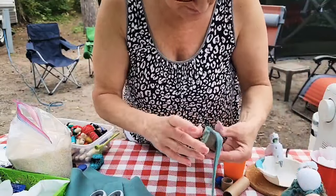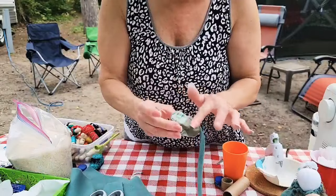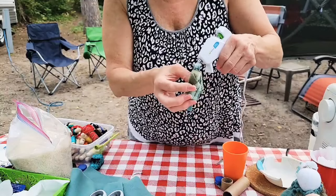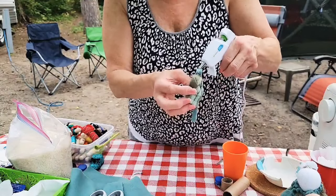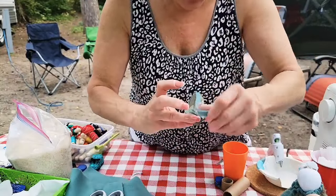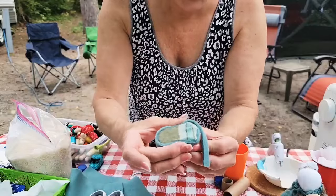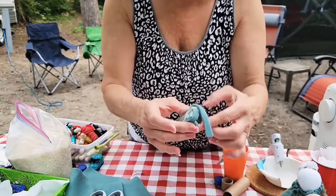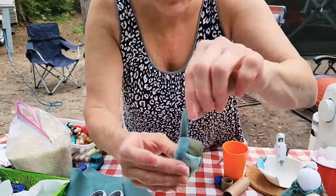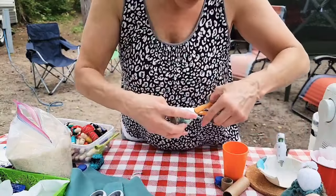I would probably do the base first — I've done it both ways and it works out fine. Fold the strip over your thumb so you can get the hot glue on whatever you're wrapping around the shoe. Make sure you don't go past the bottom of the shoe, then wrap it and cut it off.